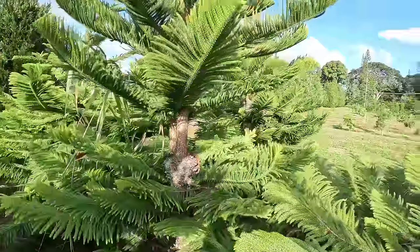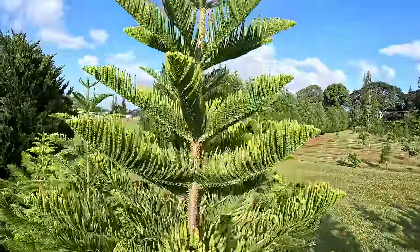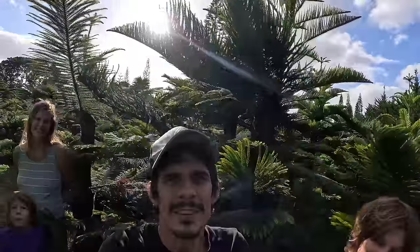All right, so I think we found the one tree to rule them all. Look, that's a natural star on the top. It does, yeah, see that? Cedar's already putting Christmas presents down there. That'll be our guiding star.